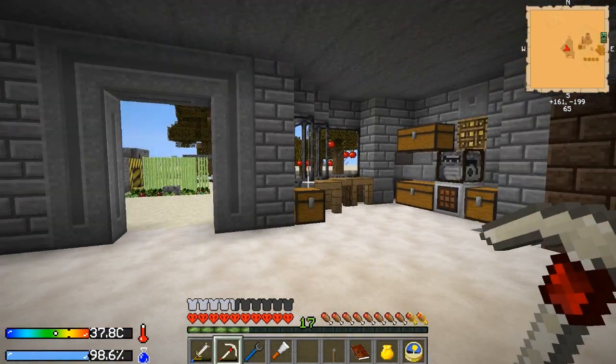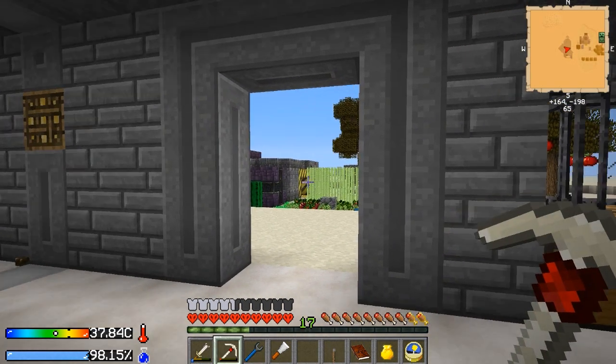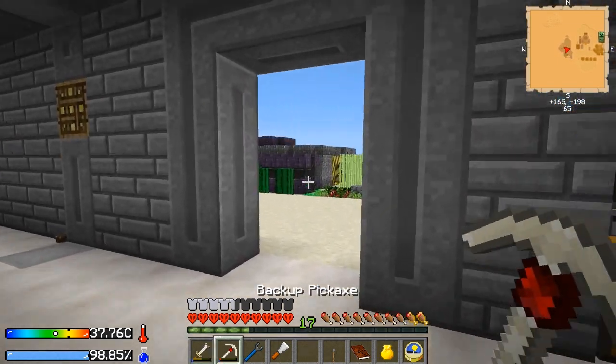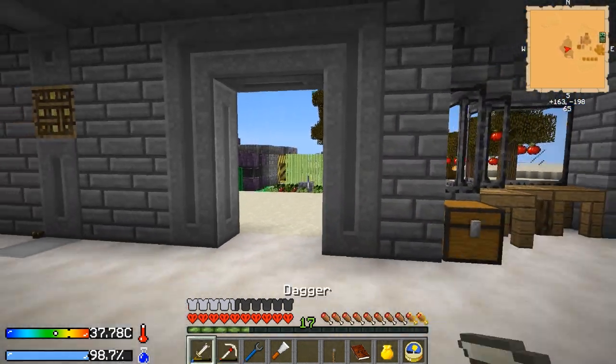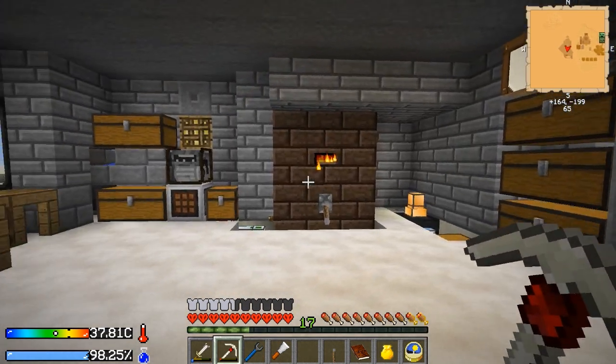So pretty productive today. We got gravel up and running. Mob farm is doing all right. I think the other way was pretty nice, but we're getting some cool drops from that, the grinder. And then we also got our high oven up and running, so I'm going to finish working on this.